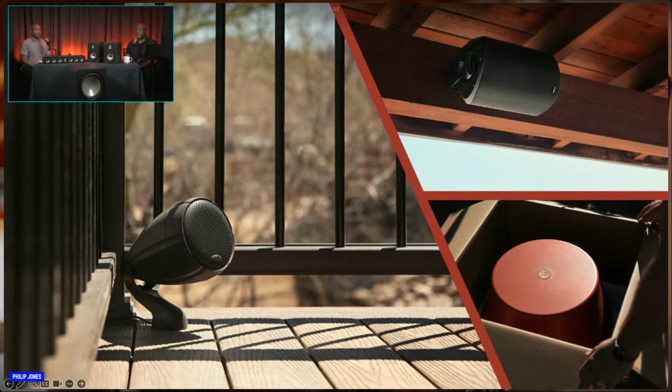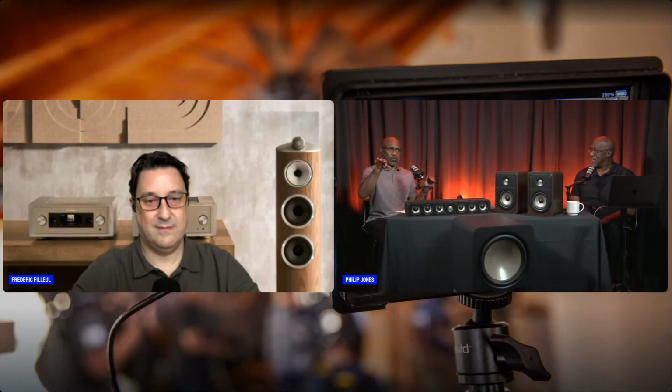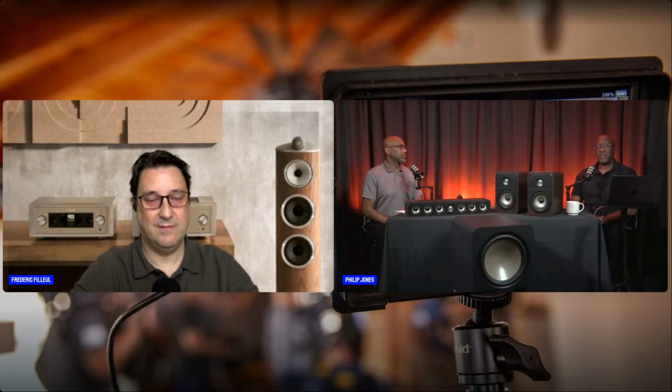One was a covered patio for his master bedroom. He had a covered patio where people ate. Yeah, 3 zones, because right outside his bedroom, and then his main deck when you come out from the living room, and then kind of off to the side where they put that little margarita barbecue area. And then we put speakers on a new deck that they built.